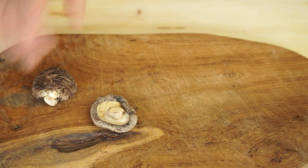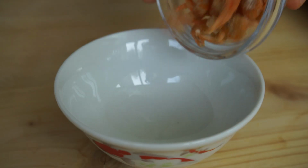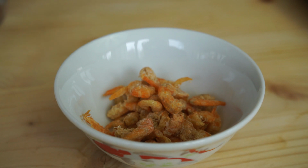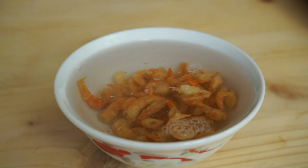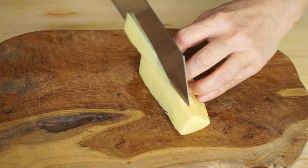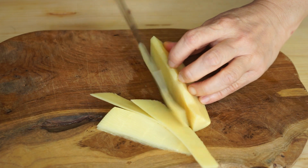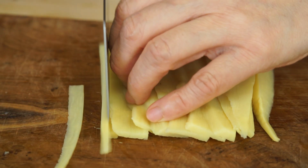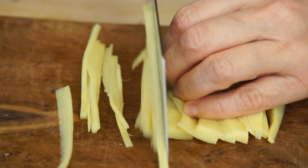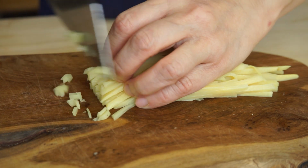Start by soaking 2 shiitake mushrooms for 4 hours. Also soak 20 grams of small dry shrimp while preparing the other ingredients. Dice all the stuffing ingredients. Always cut them in the same way, first in 2 slices, then in sticks, and finally in 2 small cubes.